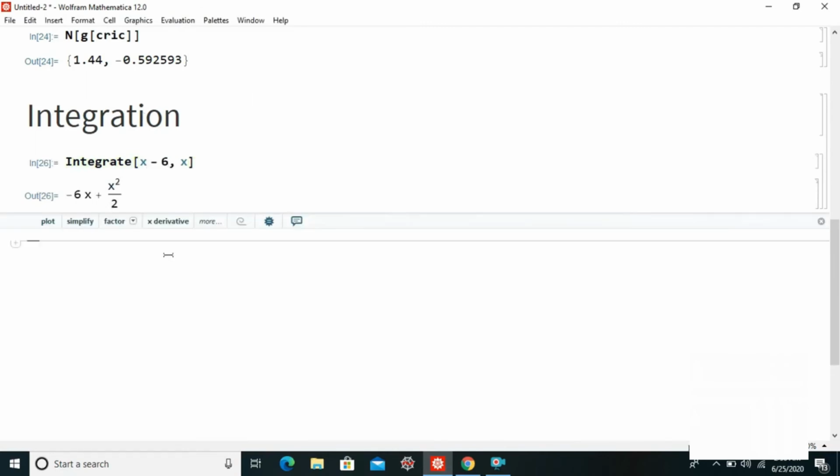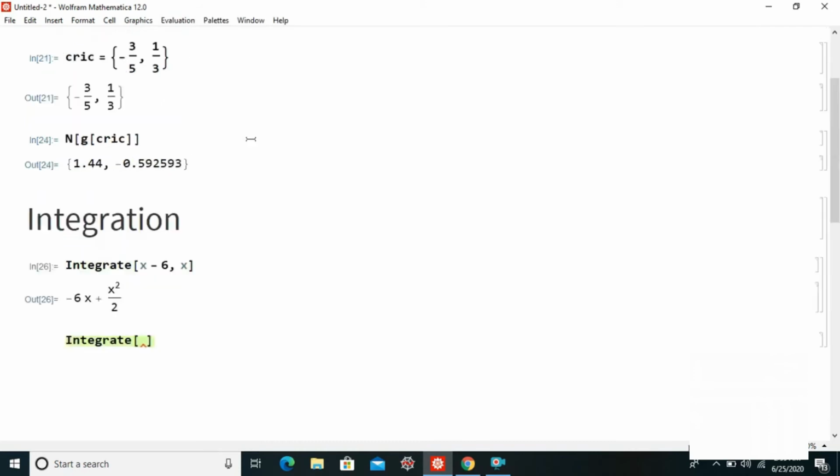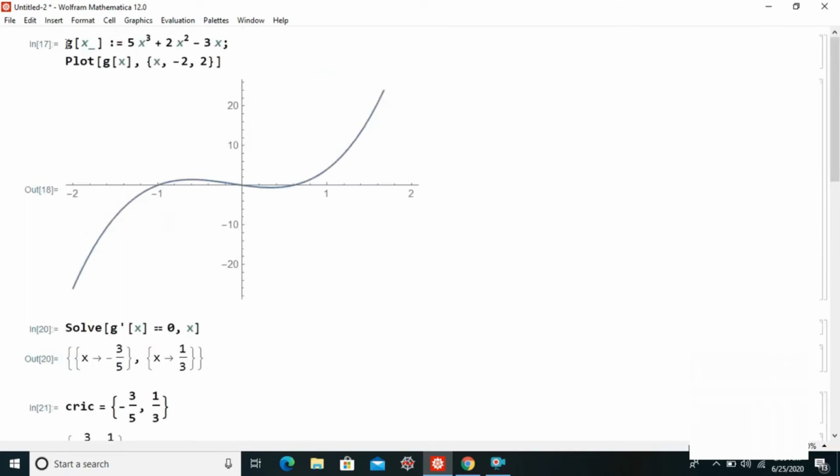So how do you define the definite integral in Mathematica? You just do Integrate. Now let's take our function that we already declared over here, that is g of x.